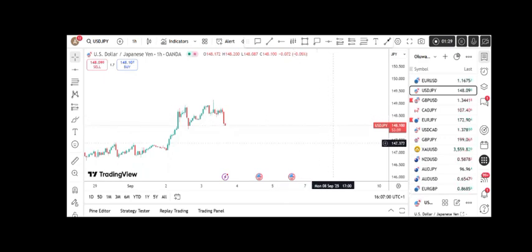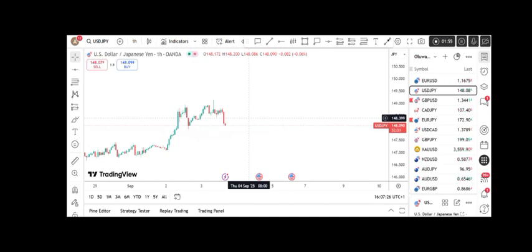So what are the things that you look out for? The first thing you look out for is the trend of the market. What is the trend? What is the direction of the trade? Before you place your trade on a particular market, you have to look at the trend, and for you to get the trend of the market, you use an indicator to do that.